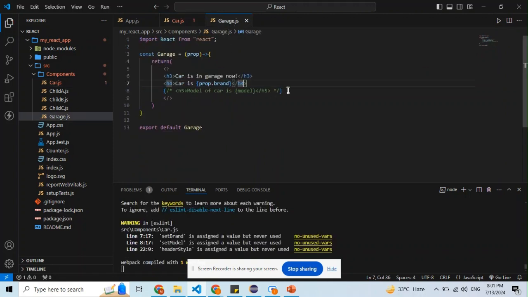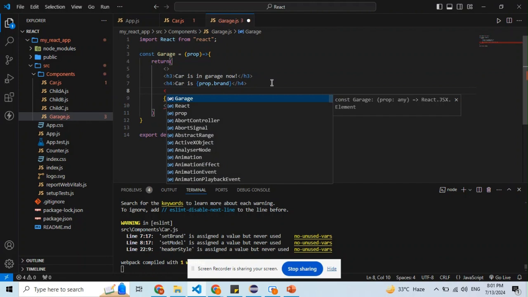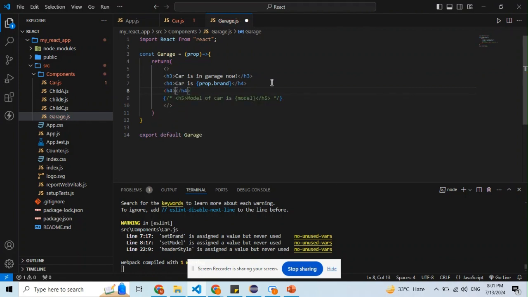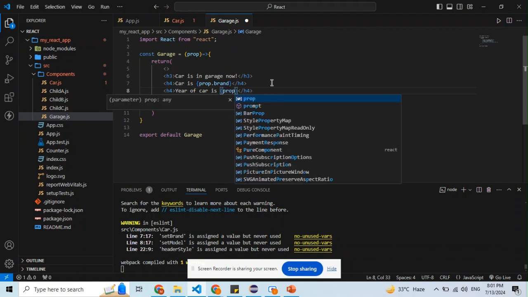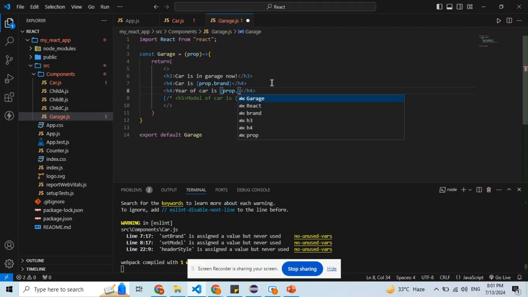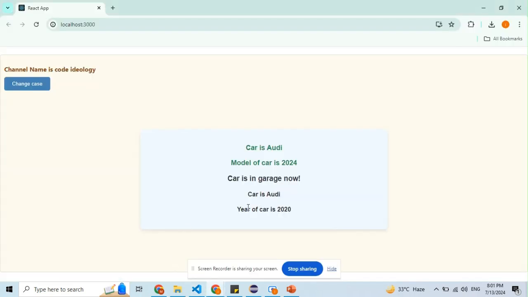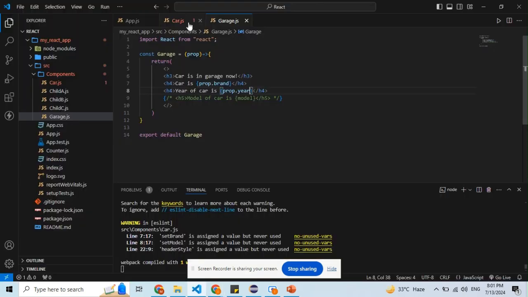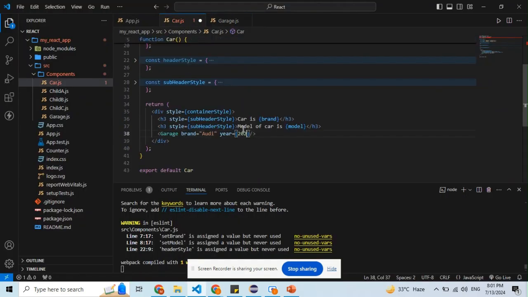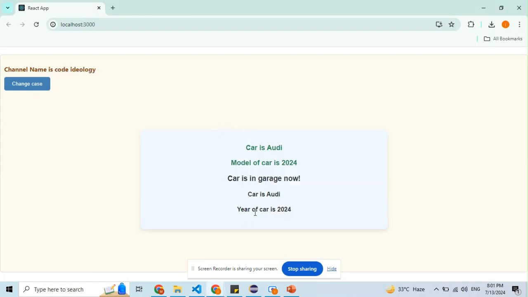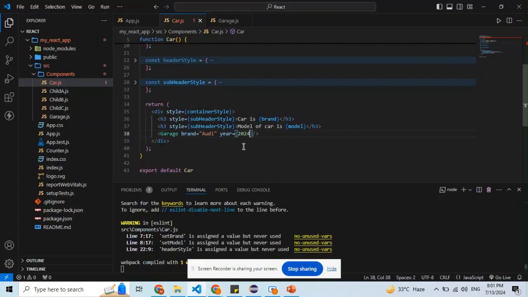So year of car is, props is the object, and what we want to use from that object is year. Let's see the output. Year of car is 2020, and if I change the value to 2024, now we can see the year of car is 2024.